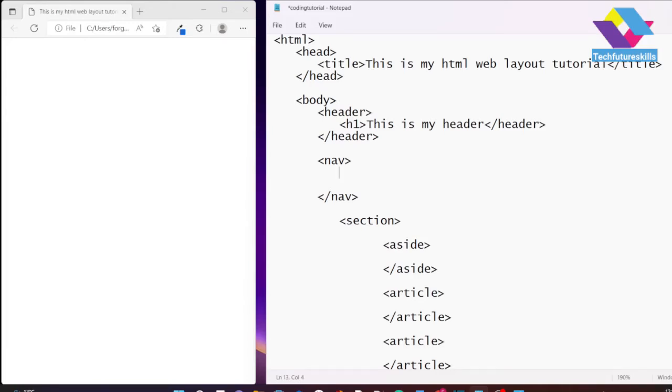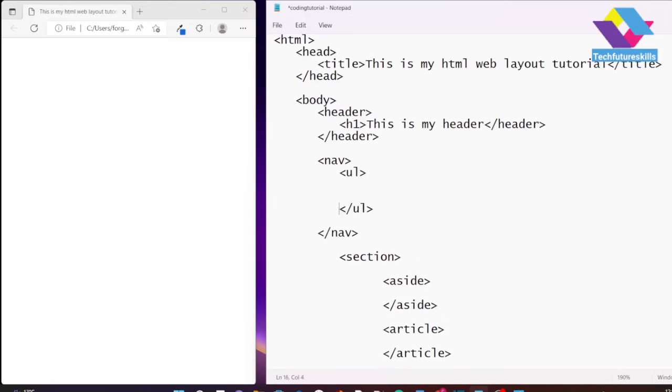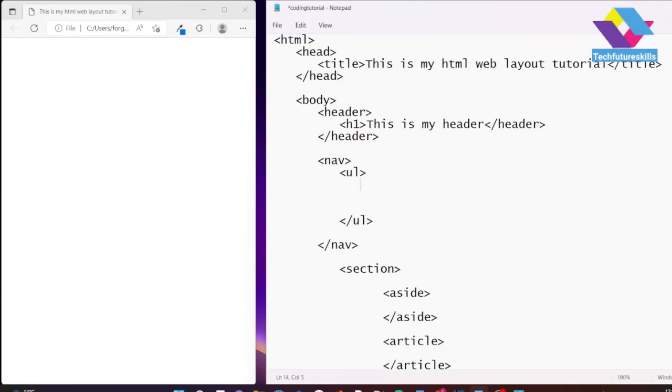I'm going to structure it with what we call a list. You are going to understand it better in a future tutorial. The list is declared this way: lesser than UL and then greater than. Then you close it, with UL and greater than. This is going to host our menus. Inside the list, you have to declare what we call the list item. You declare it this way: lesser than LI and greater than. Then you make sure you close it also.